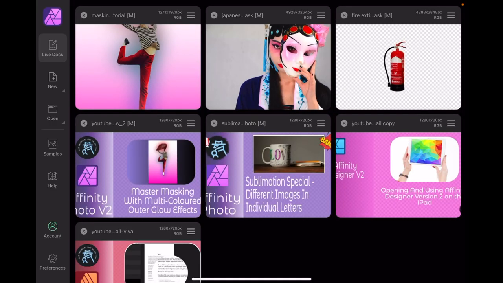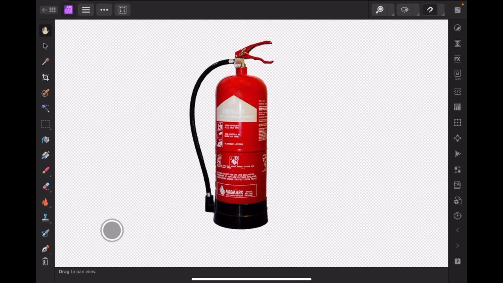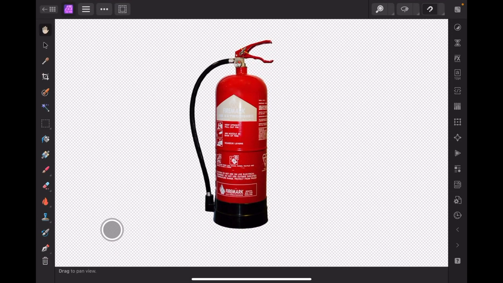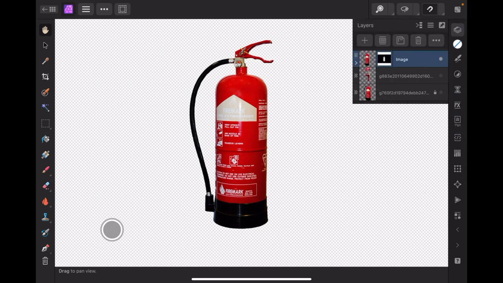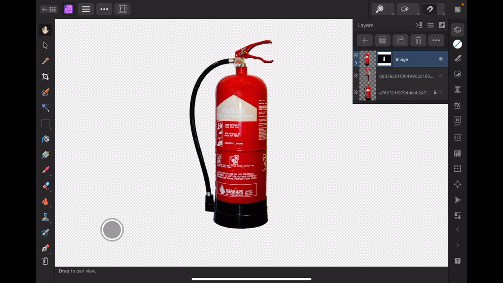Now, go back here. Because I'm using this one, fire extinguisher, just tap save. But if it's your first time, and just think of this as your first time doing this, so that's your first fire extinguisher. Remember, I had a few others there. There's the fire extinguisher girl behind it. There's the fire extinguisher that I had first behind. So I just created a new layer. Now, you can see that layer there. You can see that mask. And that's the one we've got selected.